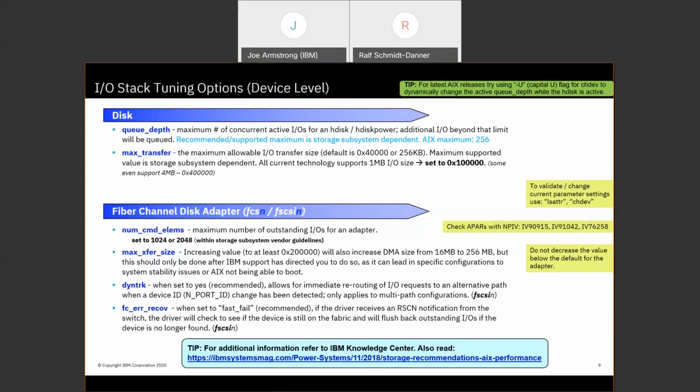Max_xfer_size also has some implications on adapter startup, in terms of how much physical memory is allocated for direct memory access I/Os. That's the reason why I mentioned here that you only want to change that after checking with IBM support.